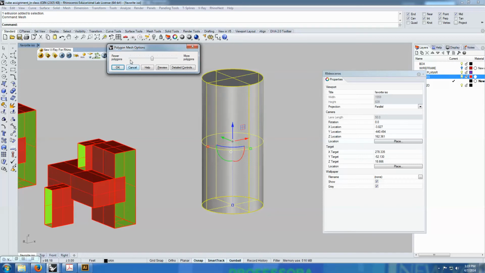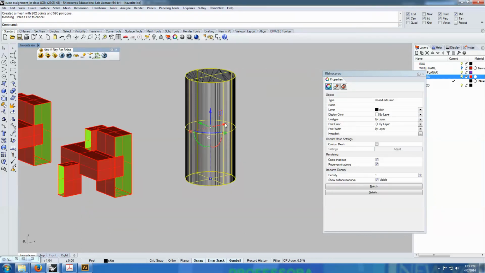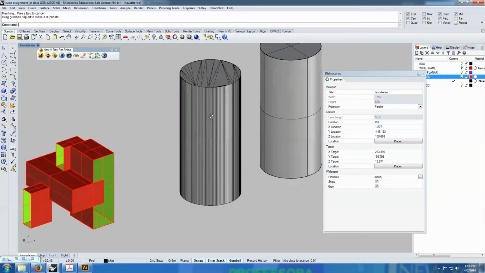Fewer polygons, as we said, it means that my cylinder will be edgy, but also it's going to be less heavy as a geometry. More polygons, my cylinder will be smoother, but heavier as a geometry. So let's go to the heavy side. Let's say OK. And I will move one away from the other.